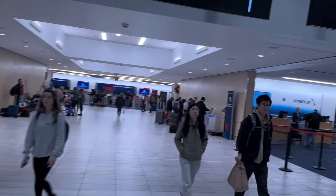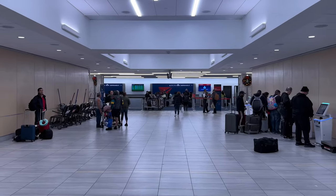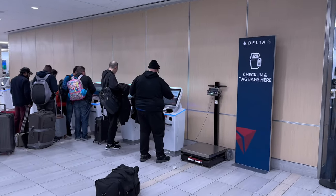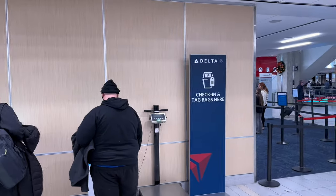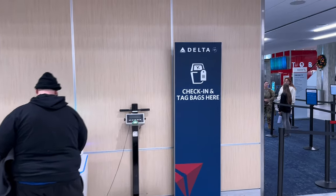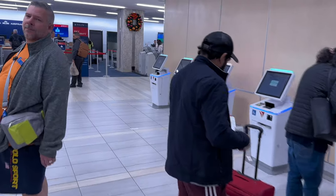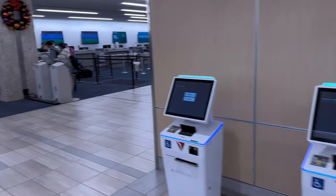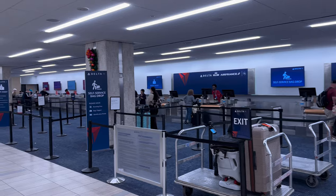A lot of the airlines at Tampa Airport are now starting to get those self-service kiosks like at other major airports. So, for example, you'll see here to the right, Delta has some of them. You can go and scan your boarding pass and print your luggage tags. They also even have a scale there where you can weigh your bags to make sure you are under the 50-pound limit. But they really do everything they can at this airport to make it convenient. They try to make a lot of it self-service and a lot of it just convenient, where the crowds can flow through the process, and they do a really good job at it.